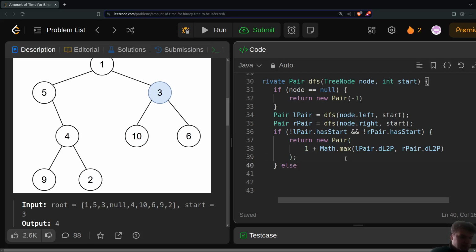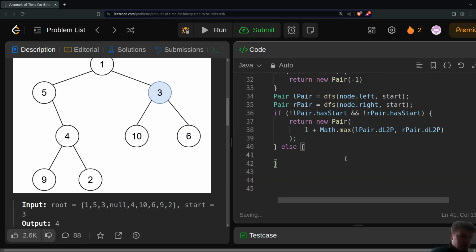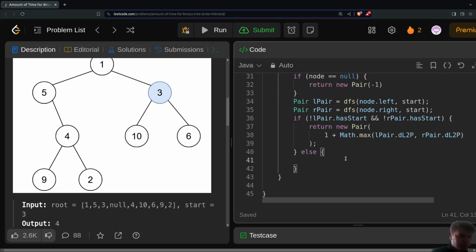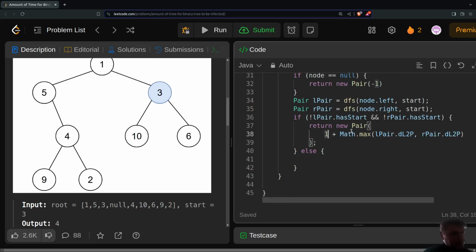Else, either the left pair or the right pair will have has start, and then I need to check also. Let's say pair P equals a new pair, and then I need to check if node dot value equals start.